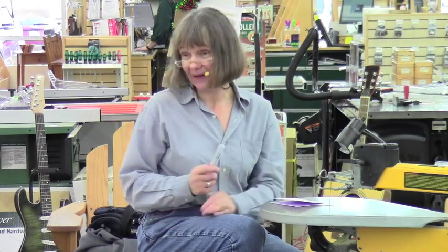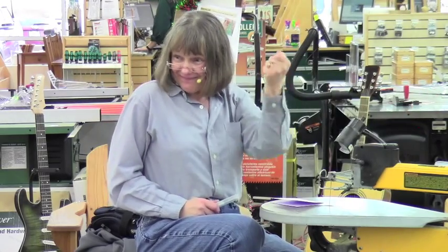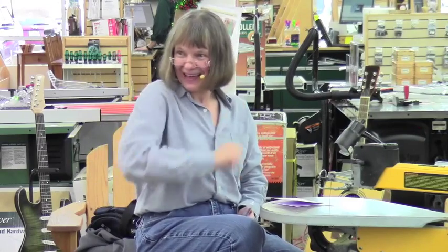Actually, when I was thinking back, when I was about 10, my dad gave me one of those coping saws, which is basically a hand version of this, and I was doing that. So I think a 10-year-old girl could do that, or even young boys. So this would be something quite safe for a young person to do.